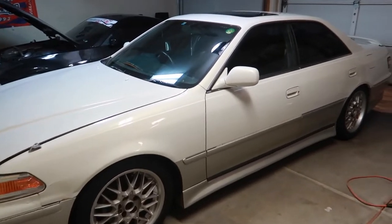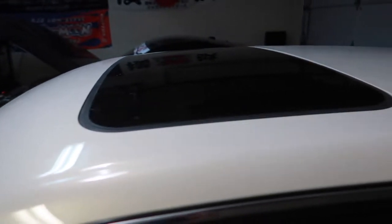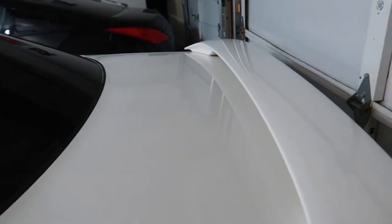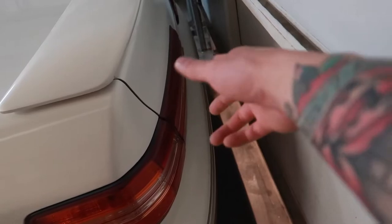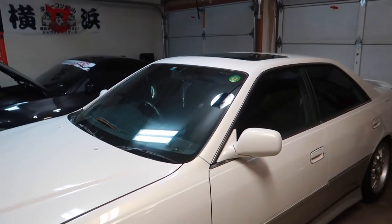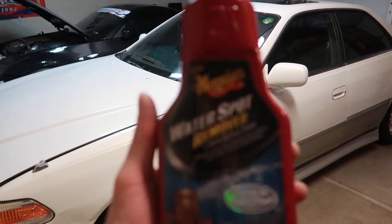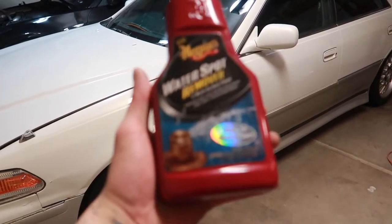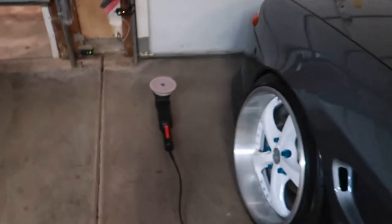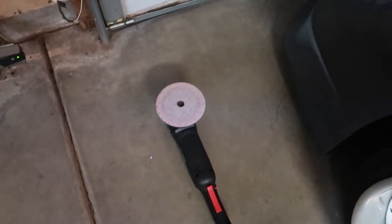Just got done with 90% of the exterior. Guard done, doors done, other half of the roof is done, looking beautiful. Pillar good, rear quarter good, gas door, other half of the trunk — came out flawless. All I need to do now is the trunk itself, bottom portion, and the bottom bumper and rear lip — I'll do that tomorrow. In the meantime I'm going to hit all the glass, get it ready for ceramic coating, and do my best to remove all the hard water spots. For those who always ask what I use for hard water spots — I use Meguiar's water spot remover, available at O'Reilly's, AutoZone, or any auto parts store that carries detail products. I use a very soft foam pad on a low to medium setting, and it 99% of the time removes all the hard water on the glass.